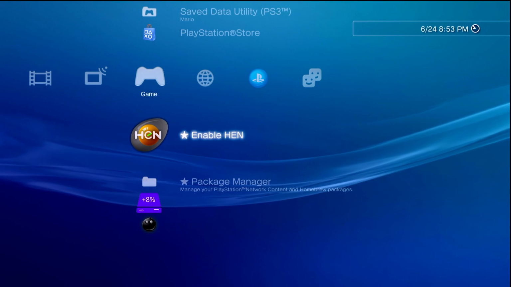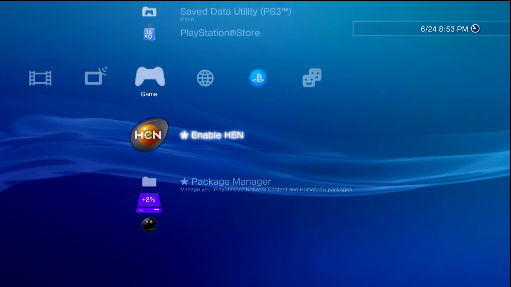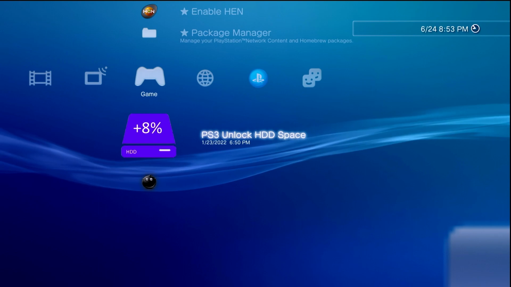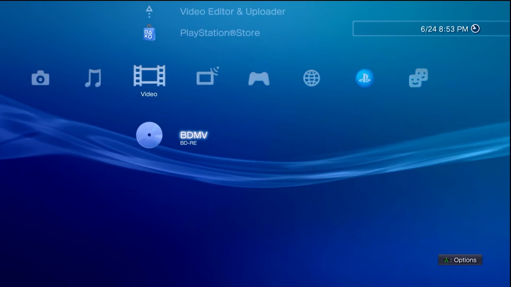Now, this PS3 is modded. However, PS3HEN is not running on this. It is installed, but it's not running, since you can even try something like this, and it should fail out here. Y'all can see we just get an error, so that means that we haven't enabled HEN. So this is operating like a stock console. But let's try out the Blu-ray.